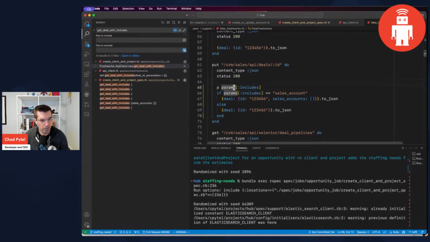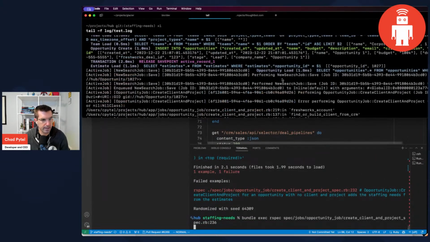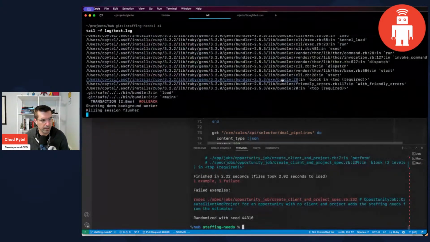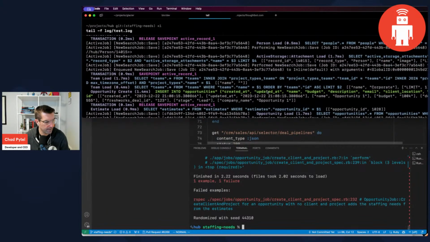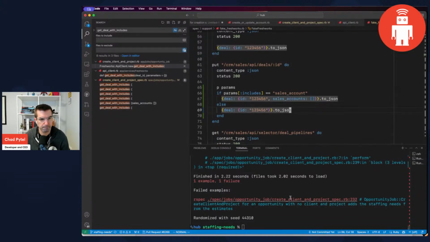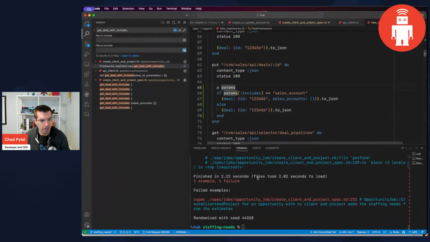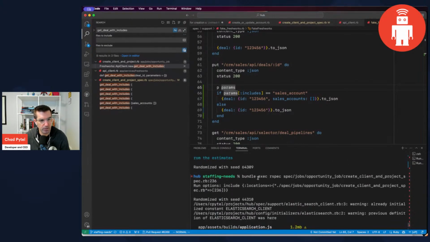Let's just try outputting the whole params just to make sure that that's not the case, where it's actually nil and it is outputting it in the logs, but we're not. Where is it going? This is annoying.